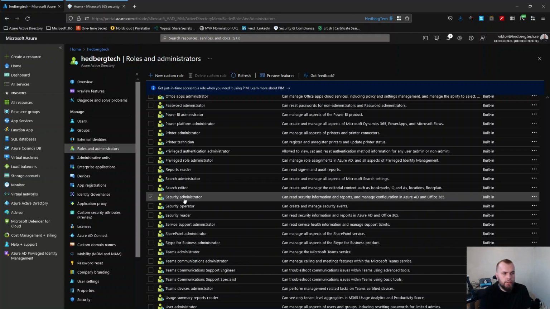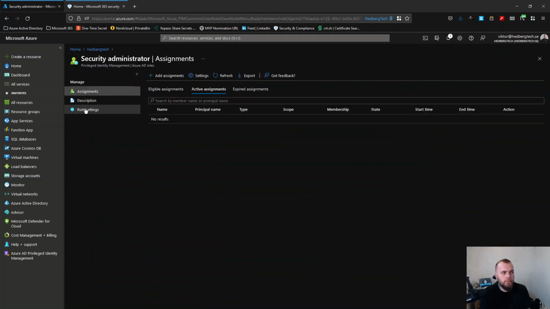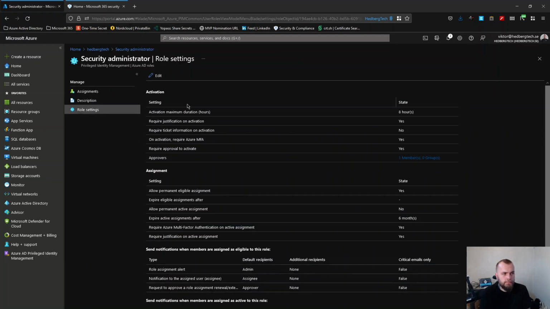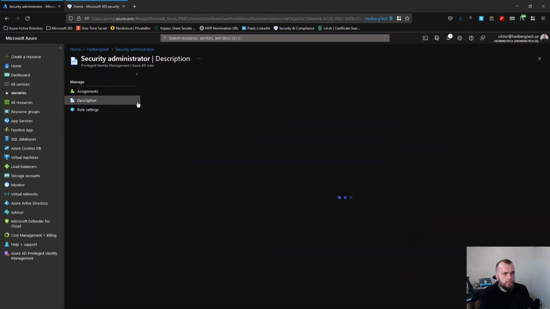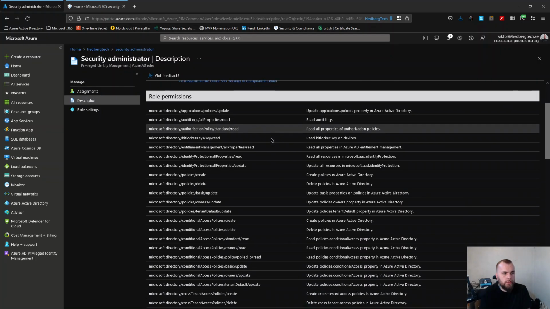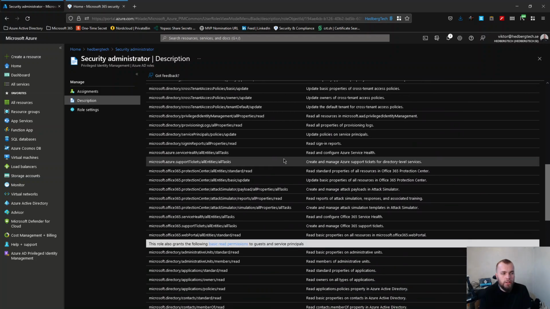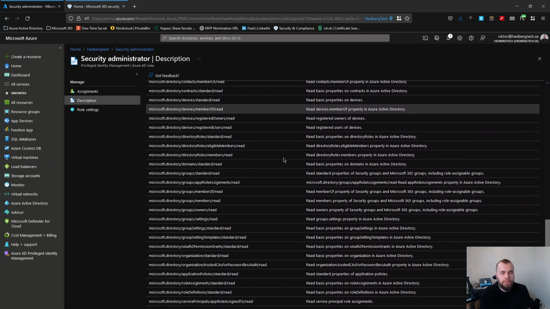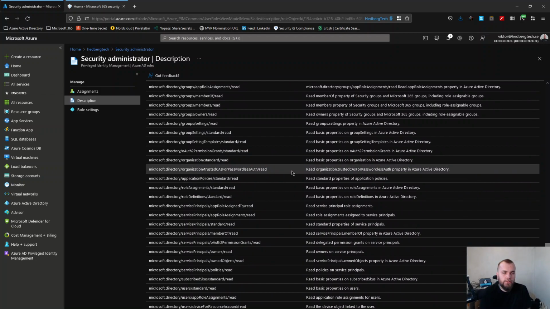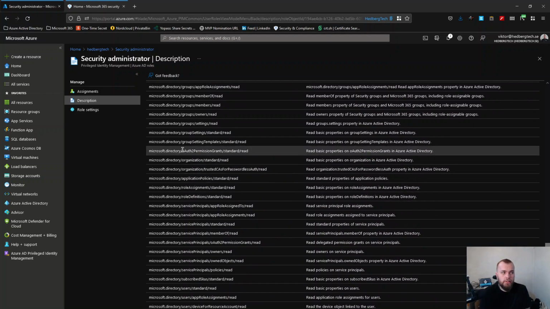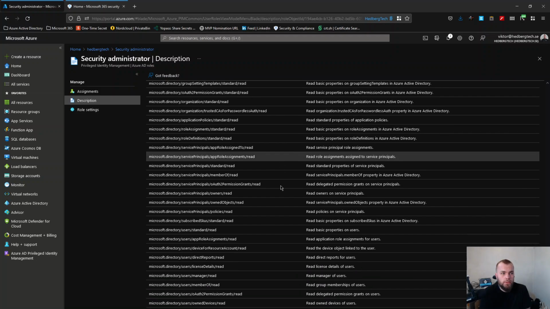So if we look at security administrator, just to emphasize my point, we see under role settings the description, rather, sorry. This one can do a lot of stuff, and potentially it could adversely impact your environment if you choose to delegate this particular role to a lot of users, right?